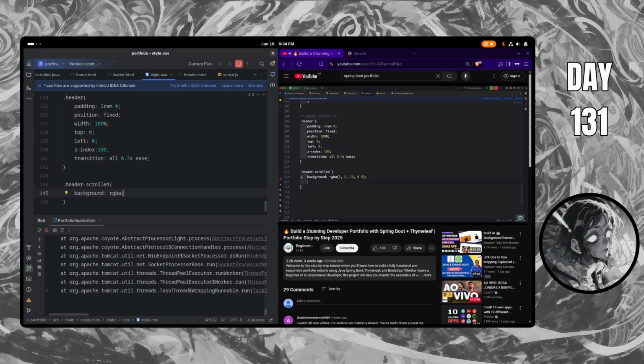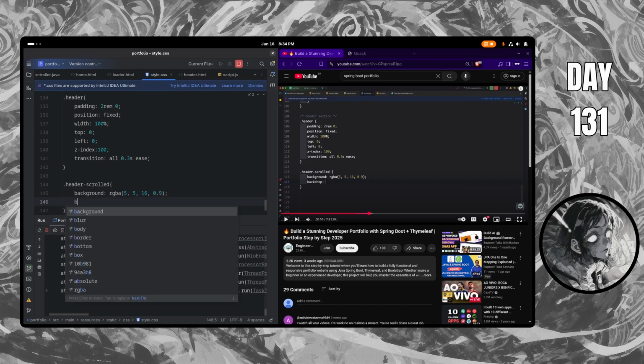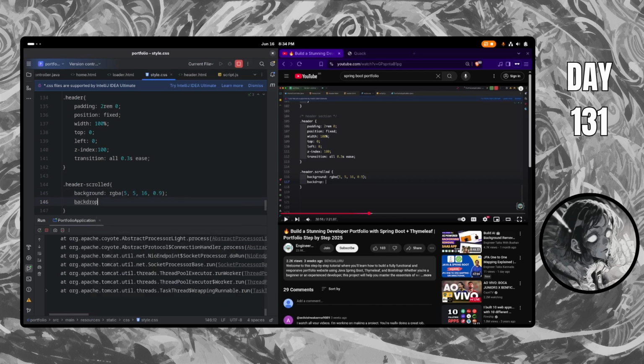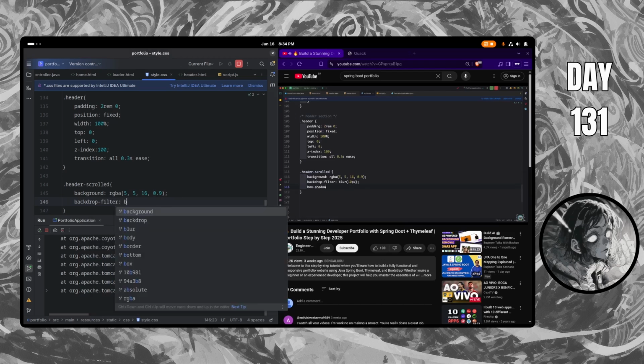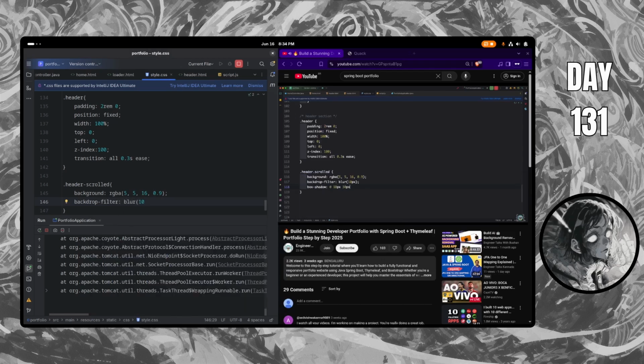This is going to be background. And next, backdrop filter we are going to add, which is blur 10 pixel, box shadow 0, 10 pixel, 30 pixel, and the RGB color, which is 0, 0, 0, 0.1. Padding 1 rem 0. Next, let's also add head.